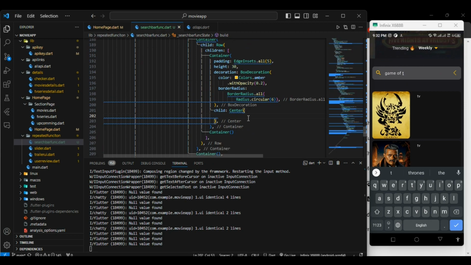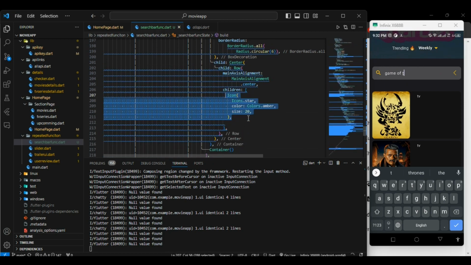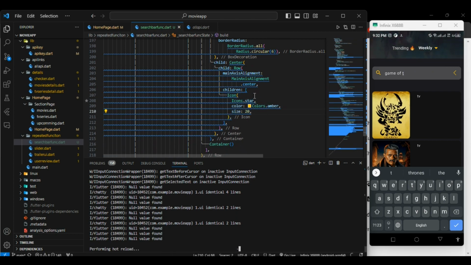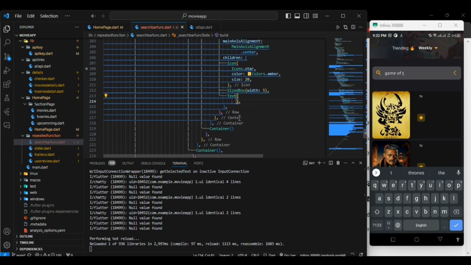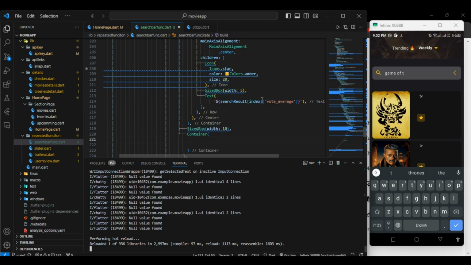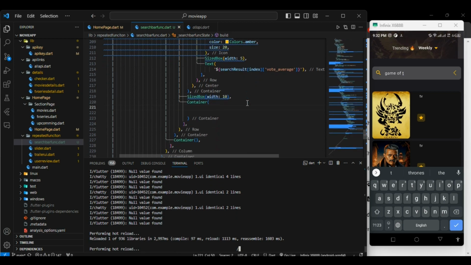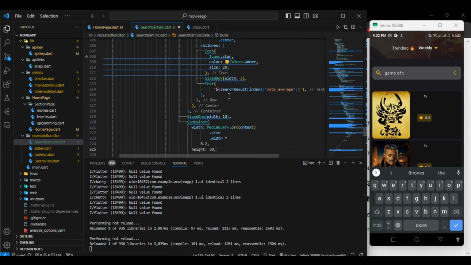I'm gonna give a little bit of decoration, and inside it I'm gonna create the star icon. We are inside the row and I have created the star icon. After it, I want the vote average. Perfect.